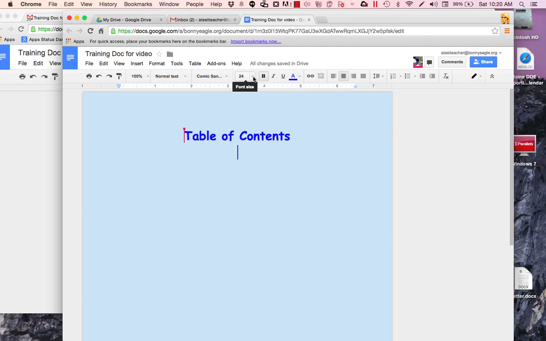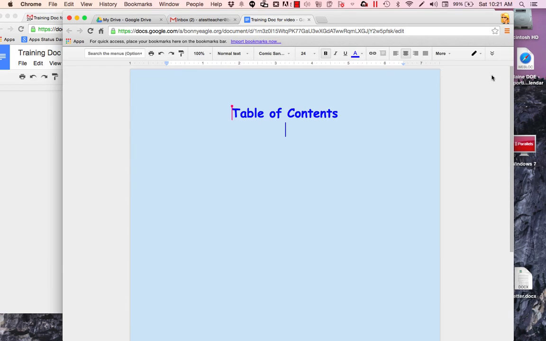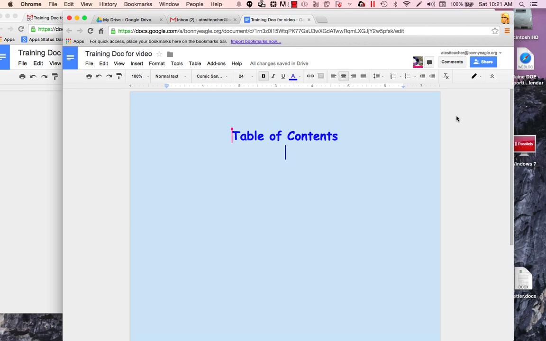Your font size, your bold, italic, underline, your text color, creating a hyperlink, inserting comments, your alignments, your line spacing, your bullets, your indents, clearing the formatting. Again, your editing, suggesting, your viewing. And if you want to hide your menu bar, you can click on the chevron when it's pointing up, and pointing down will bring it back.